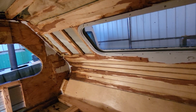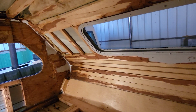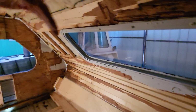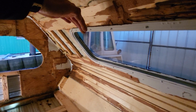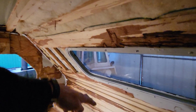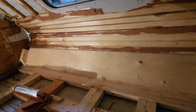I guess the other thing I could do is frame the window out the 1.25 inches more than it needs to be, and then wherever that comes to, let's say, I don't know, right there-ish, I could come out that far and then go as far up as I needed to be square, and as far down as I needed to be square.